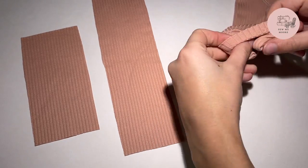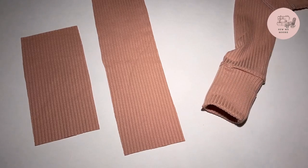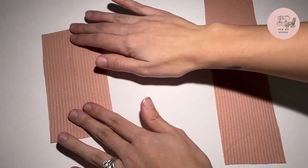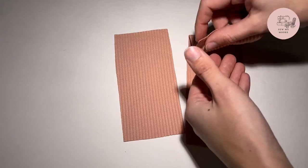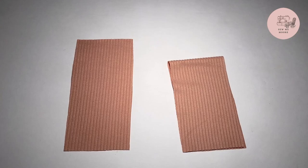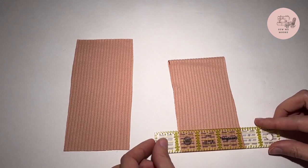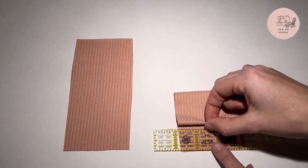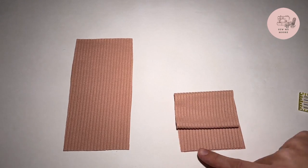Let's make the fold-over cuff for the Samantha Marie Designs Firm New Board Gown. You have piece A and piece B. You will take piece A, put it wrong sides together, and fold it in half on itself. Then use a one-inch ruler, take the folded edge of piece A, fold it down, leaving a one-inch gap on the bottom where your raw edges are.